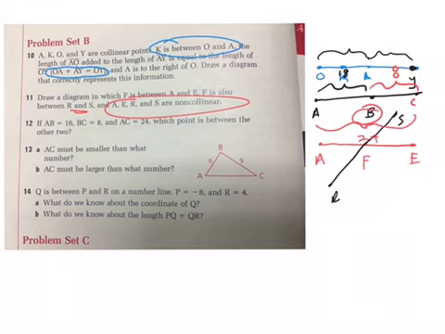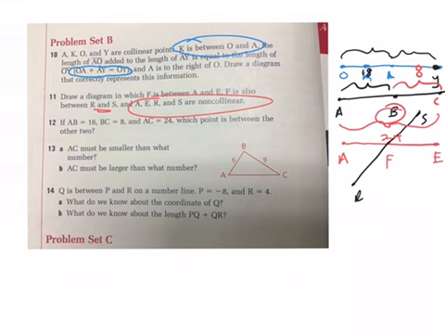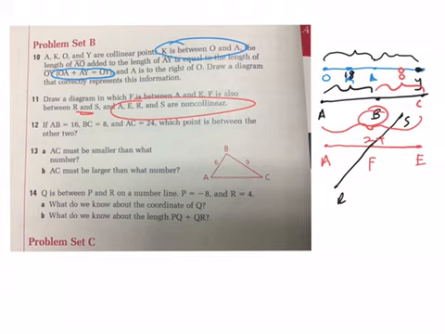14. Q is between P and R on a number line. So here's my number line. And I have -8, which is P, and R, which is 4. So the distance between these points is 12. 0 would be not in the middle in this case, but on a number line, if I counted -7, -6, -5, -4, -3, -2, all the way to 4, I would have 12 total points there.